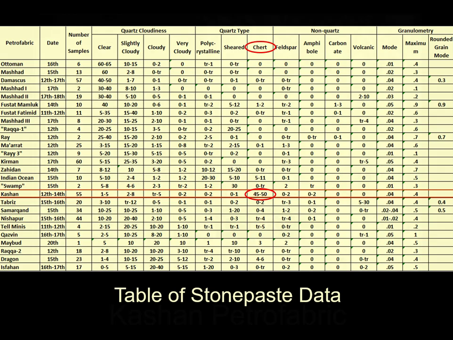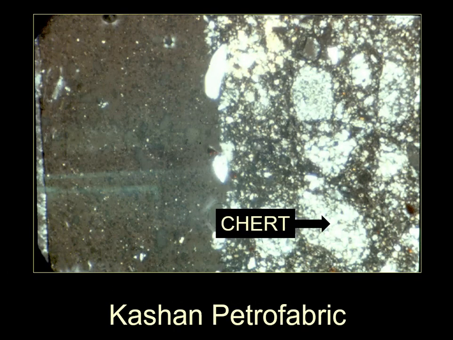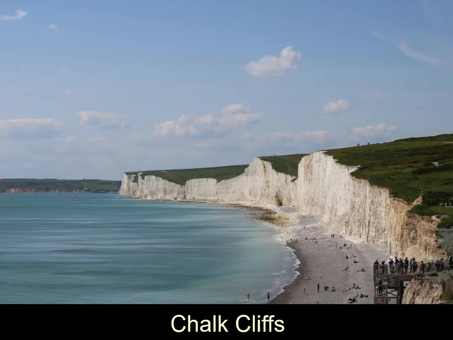The left-hand side of this image is actually glaze, and the body is to the right, and you can see the abundance of chert. This is a precipitate sedimentary rock created from organisms with siliceous skeletons, and is usually found in limestone. However, one thing that occurs to me is how widespread chert, or flint, is in Europe, and a type of limestone called chalk.